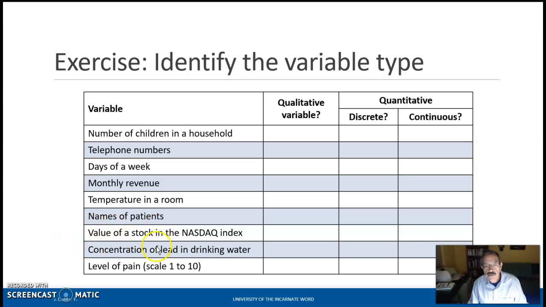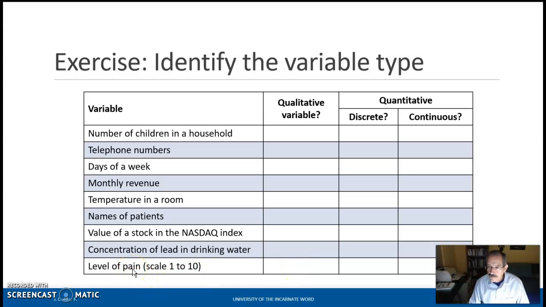The concentration of lead in drinking water. In here you have to weigh how much lead is in the water. So you evaporate the water, or maybe you add a chemical that reacts with the lead and precipitates, and then you measure the solid that precipitated, and that's an indication of how much lead there is in the water. That usually is measured in milligrams per liter, for example. Could be other units, but we're measuring the amount of lead in the water. So again, this is a quantitative continuous variable.